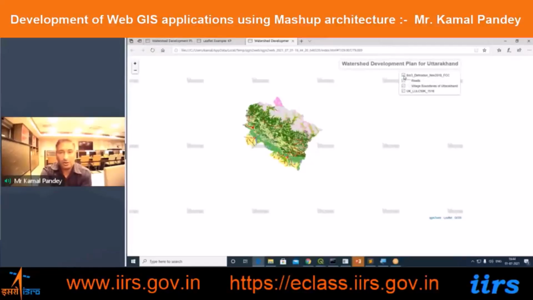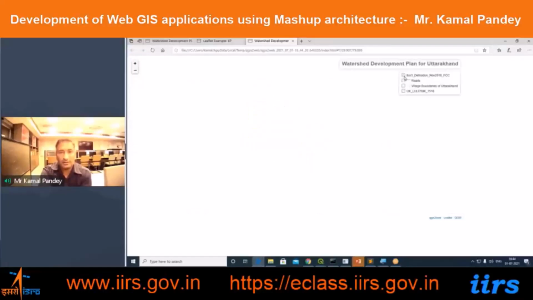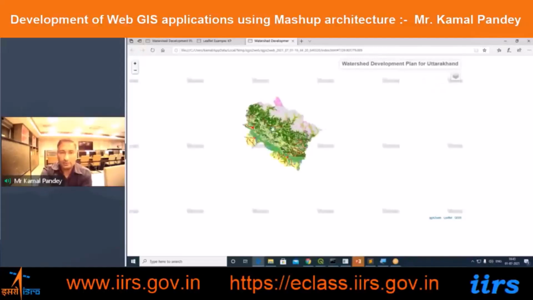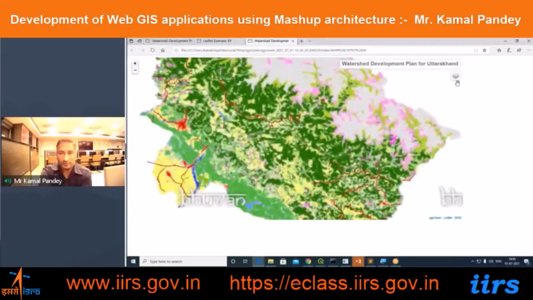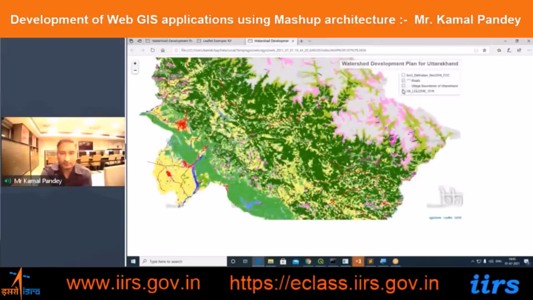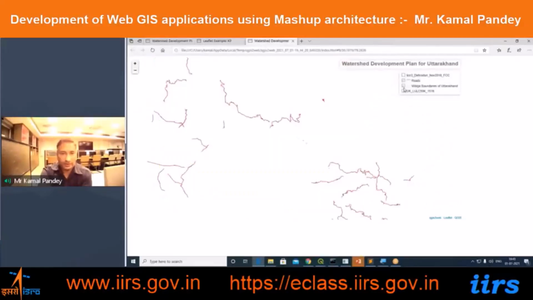Now we can switch off all these layers. And if I want only the list 3 data sets, it will display them here. If we want only the road layers, they are there. Village boundaries I want. Some time it will take because there were so many records over there. Similarly, the LULC map will display also. Some time that boundary is taking, but it gets displayed also over here. That is not an issue. It will take some time, but it will come at the end.